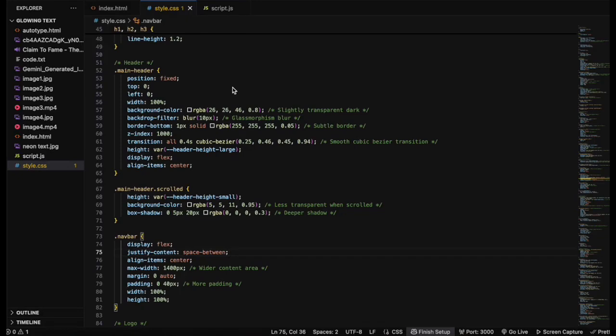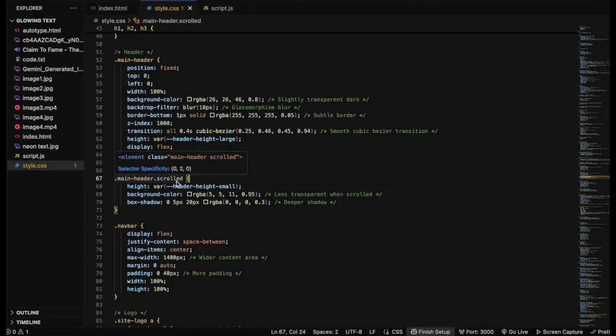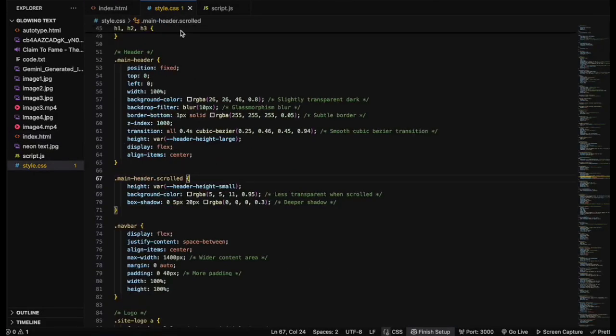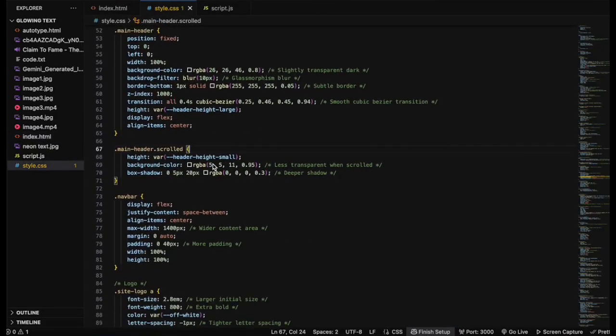But when we scroll, basically our navbar will have a scroll class as well. We are assuming that our navbar will get a scroll class, and we are targeting that class. How that scrolled class is coming, that is another part that we will see later on. But at first we are saying that we are targeting the scroll class along with this main header. The scroll class is not here right now, as you can see here. We only have one class. So that scroll class will come on later.